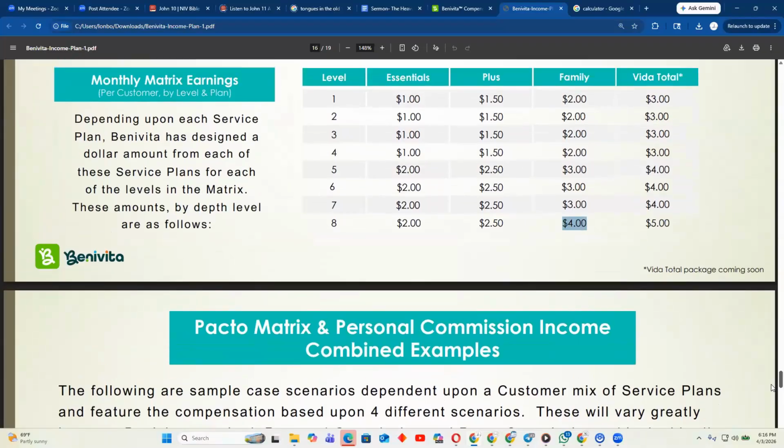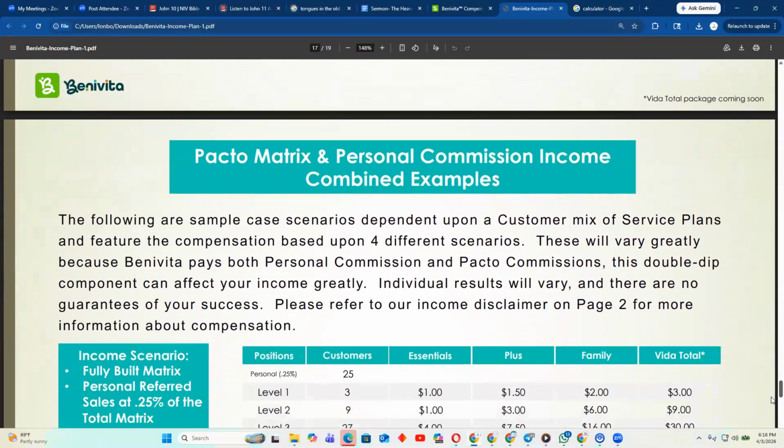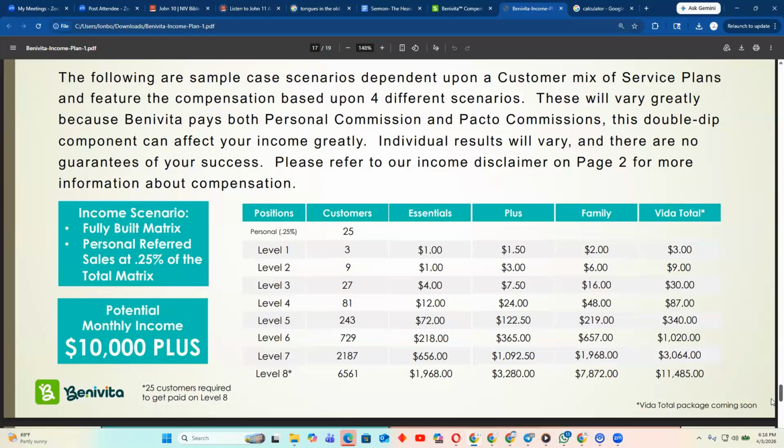I've been in a lot of companies and I made a lot of money, but I usually make money off of bonuses and getting in new people and things like that. But this is like a team build. This is going to revolutionize direct sales, because people that are sophisticated, that built big businesses before, they never really got a big residual income. It's always about bonuses and the work they're doing and the new work that's coming in. But just imagine locking this matrix up with 10,000 people and you getting paid over and over and over again. This type of income is ridiculous.